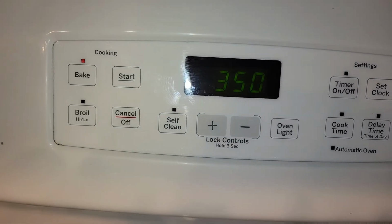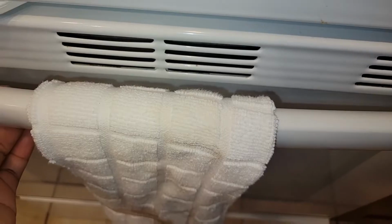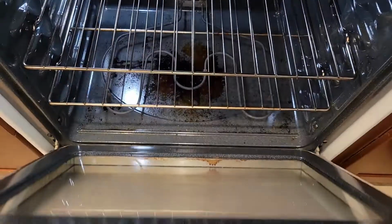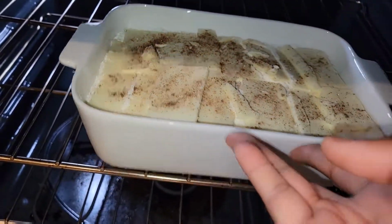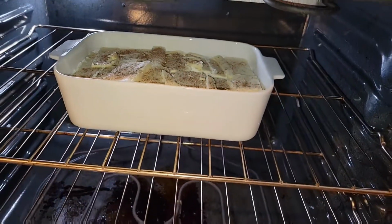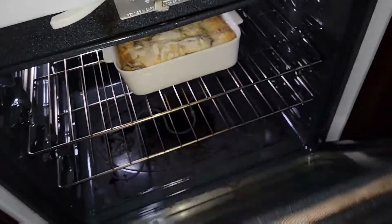Okay, so I want to cook mine really slow. You can cook this at 375, but I'm gonna do 350. All right, into the oven. And I'm just gonna place it right here on the top rack and let it just do its thing. We'll be back. Alright, it's very much smelling super amazing already.